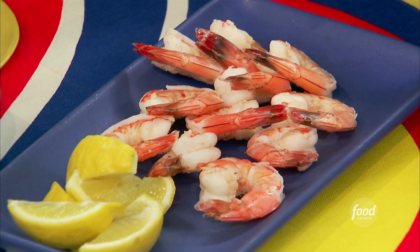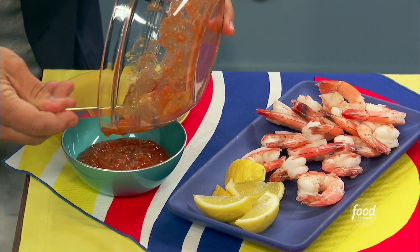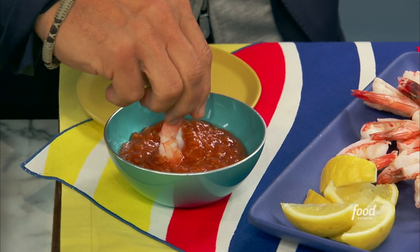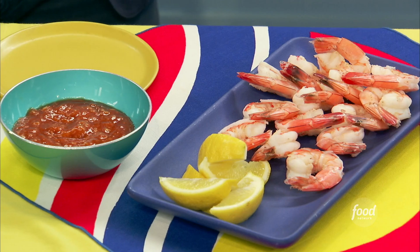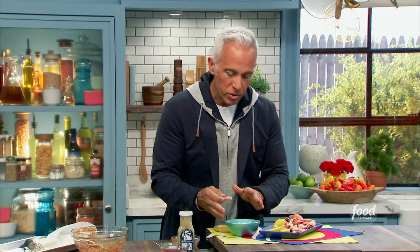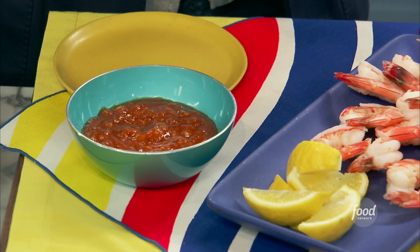Okay, you ready? Here's our beautiful spicy sauce. This should destroy my nose, and that's where I like it to be. Very aggressive approach. Jeffrey, I feel like your septum's gonna melt. Here we go. Oh my God — stage five clinger. My mouth is watering. Snappy the shrimp? Good. You saw the horseradish — it's not too much. The sweet chili sauce actually tames it down. The long-range effect of this is you want more, and that's what a shrimp cocktail should make you want. This is so delicious. This sauce I just made for you, you can make a big batch of it — it's one of these things that actually gets better. And this is so simple, there's no reason to ever make this and overcook it again.